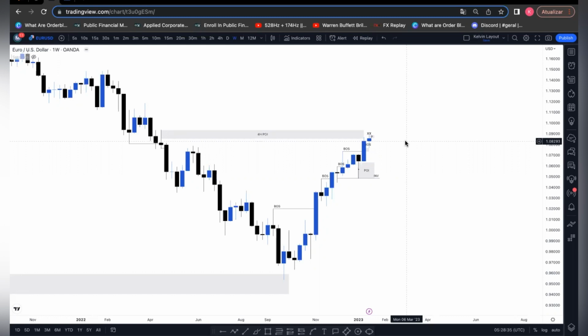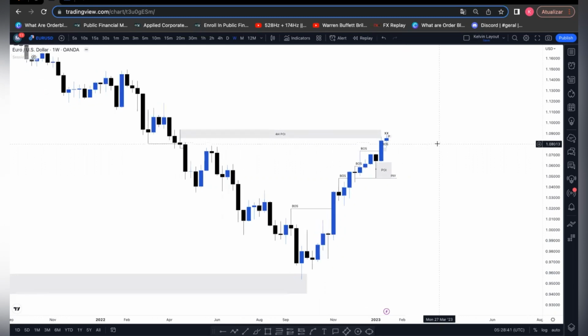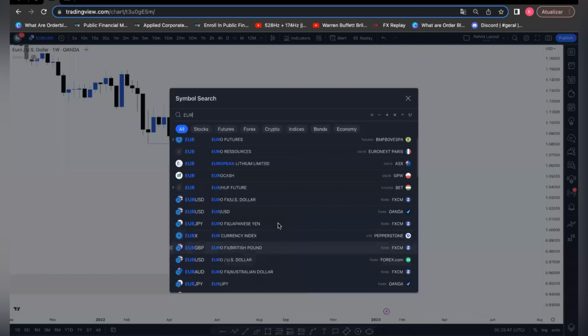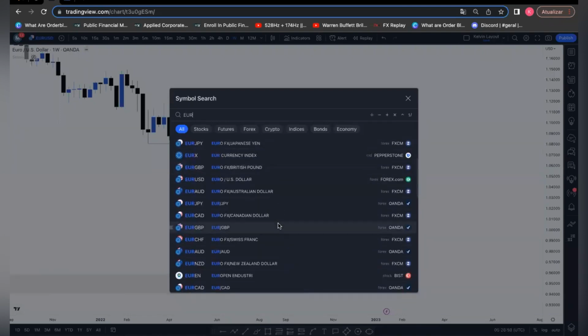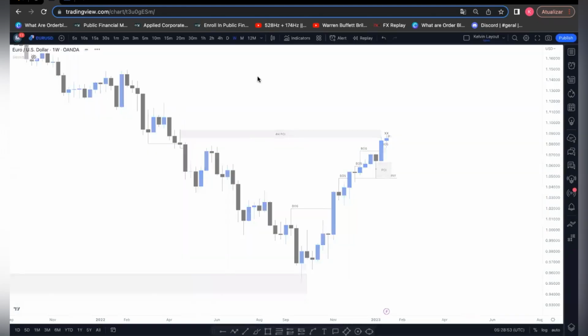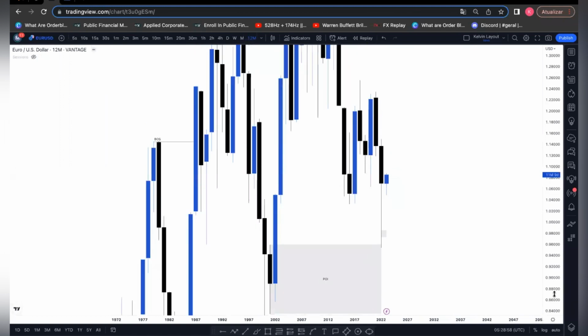And now let's just see what the next week has for us, right? So let's just start with EUR-USD as we always do, and I would love to start from the 12-month time frame so we can pretty much get the bigger picture, right? From a high time frame perspective. So let me just search. Okay, we have the vector source right here, and let's look at the yearly time frame, right? Let's just understand what's going on.